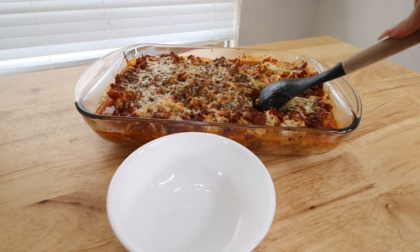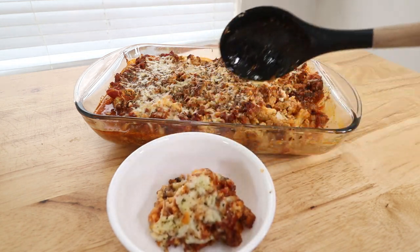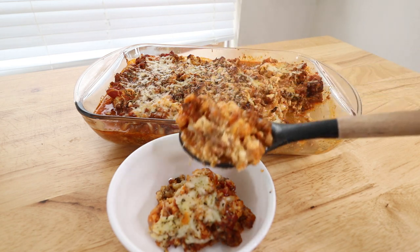Let's serve up a bowl. I cannot wait — I absolutely love ricotta and I love red sauce. Spaghetti used to be my weakness, so this is a great replacement. Get that cauliflower, that Italian sausage, the ricotta, the sausage, and all the cheese. The cauliflower is nice and tender — it should just fall apart in your mouth. You don't want it crunchy, so make sure you cook it really well. You get those Italian flavors, the cheese, the ricotta. I also love to add red chili flakes — I add them to anything Italian. Add a little if you like some spice.